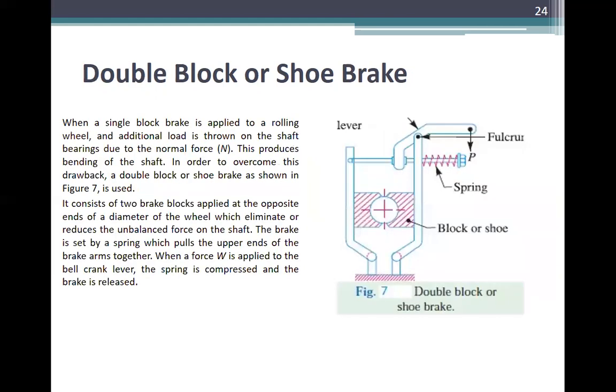Next, the double block or shoe brake. When a single block brake is applied to a rolling wheel, an additional load is thrown on the shaft bearings due to the normal force, and this produces bending of the shaft. In order to overcome this drawback, a double block or shoe brake, as in figure 7, is used.